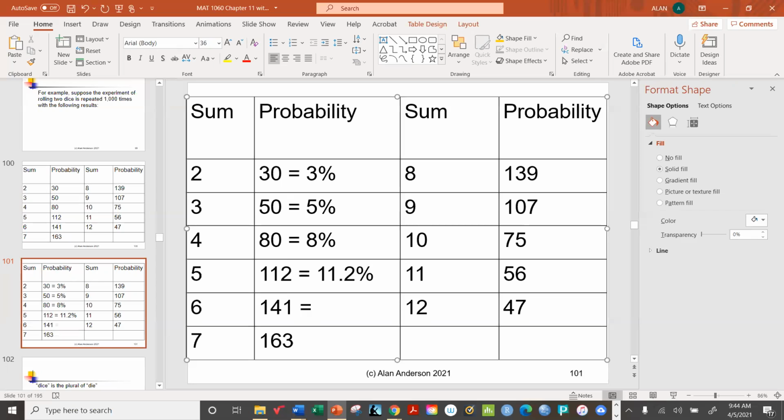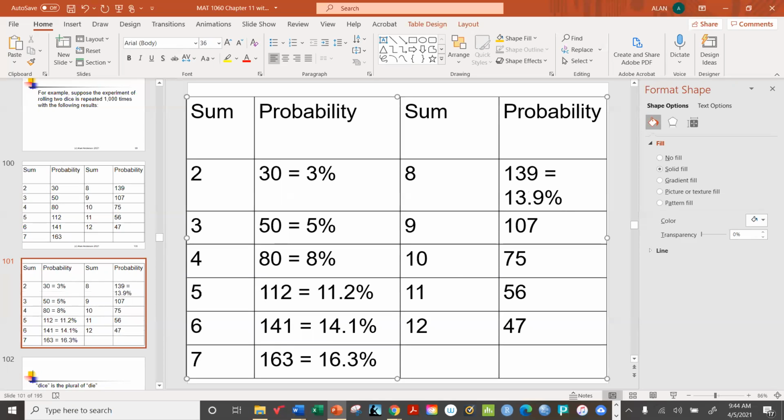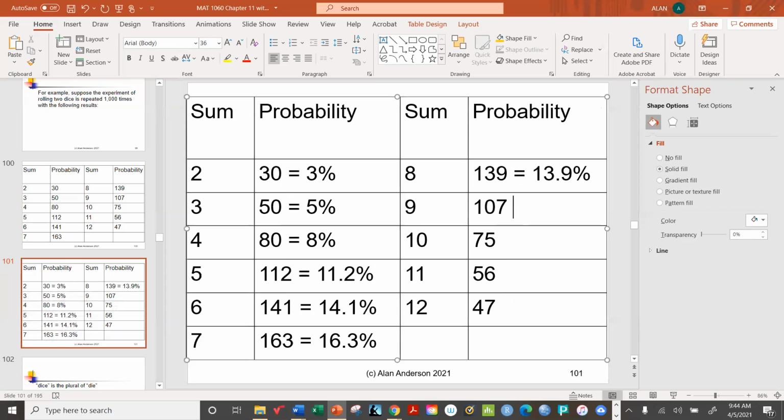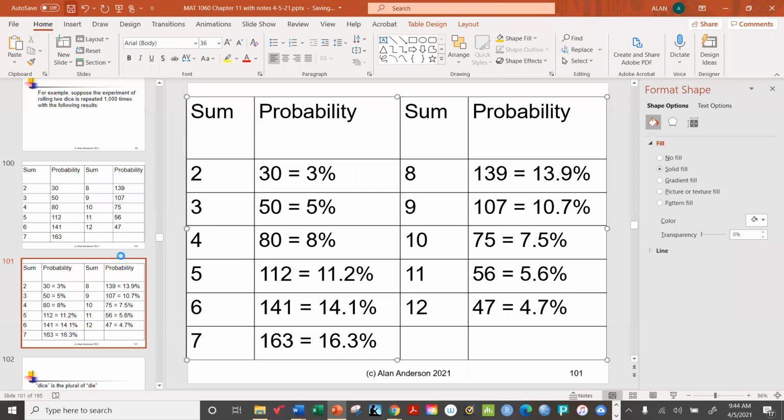Now, of course, when you roll the dice like this, anything could actually happen. And you can see they're not really the same as what we got with our theoretical probabilities. But this is what often happens in practice. They're not going to be exactly the same. And because this is empirical, this is based on experience rather than our theoretical knowledge of what's going on with the dice.